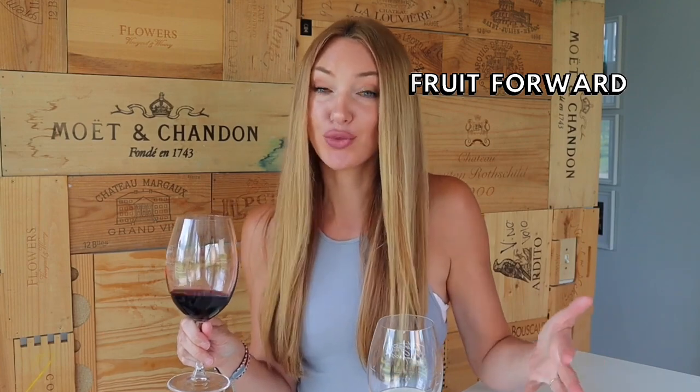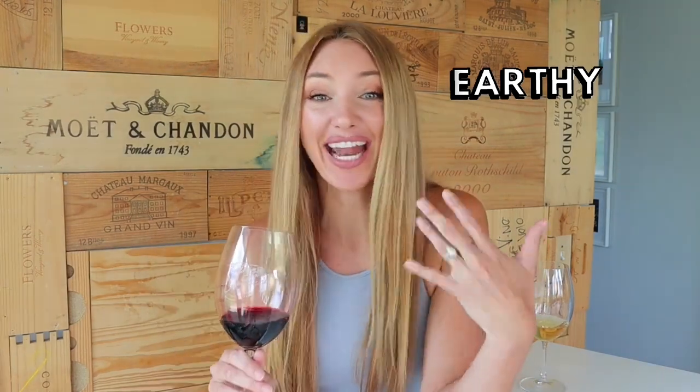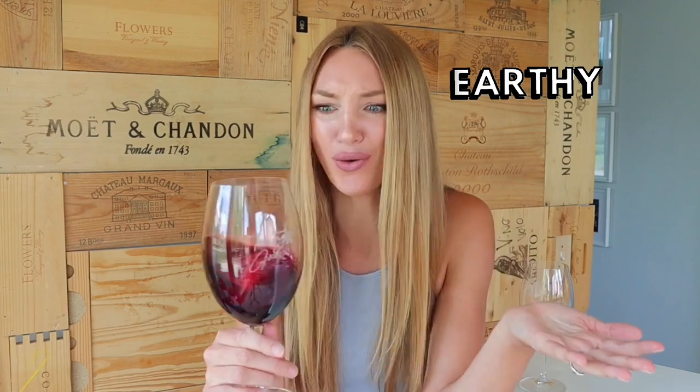Alright, we're moving on to some flavors and aromas — these ones are a bit easier. Word number six: fruit forward. A fruit forward wine is one where the fruit flavors are the most dominant aroma and flavor — we're talking cherry, strawberry, raspberry, lemon, lime, grapefruit, mango. These are usually younger wines and most recent vintages that still have that pure varietal character; they're fresh, vibrant, and haven't started to age yet. Word number seven: earthy. What does it really mean when someone says a wine is earthy? It sounds weird but it's actually the part of wine I love most. Without anything other than fruit flavors, it would be like drinking a spiked Kool-Aid — we need some complexity and depth.